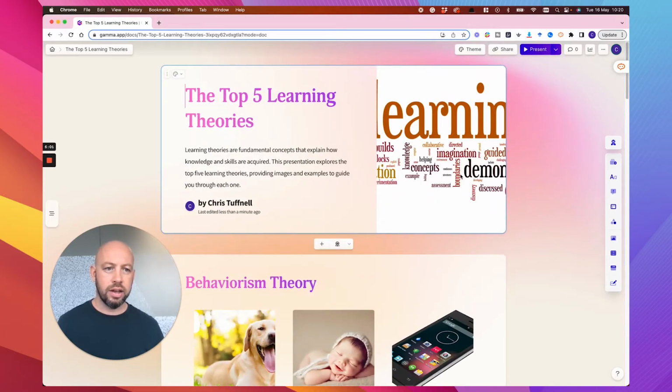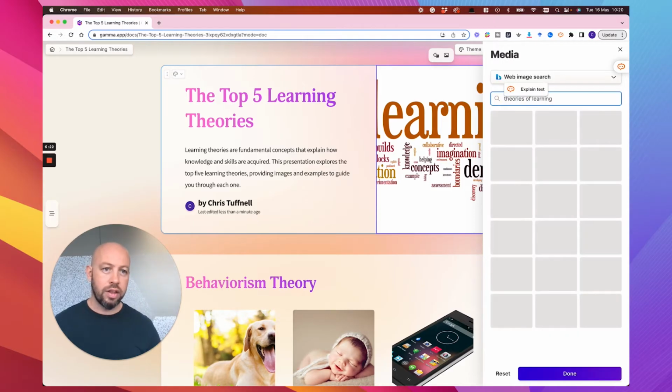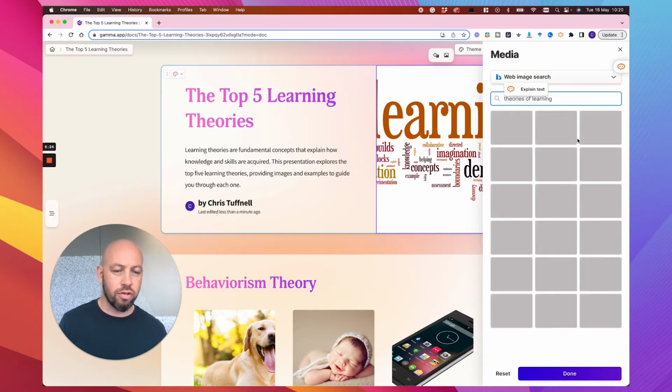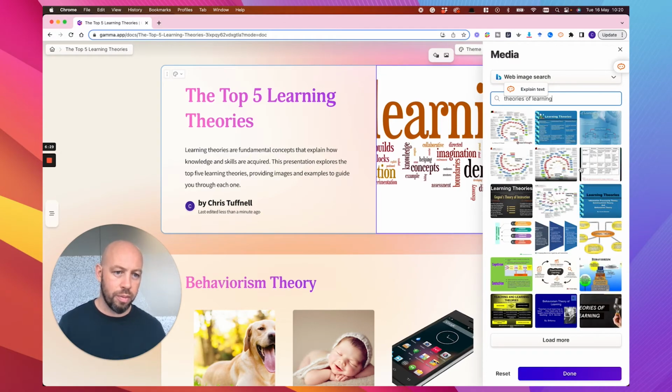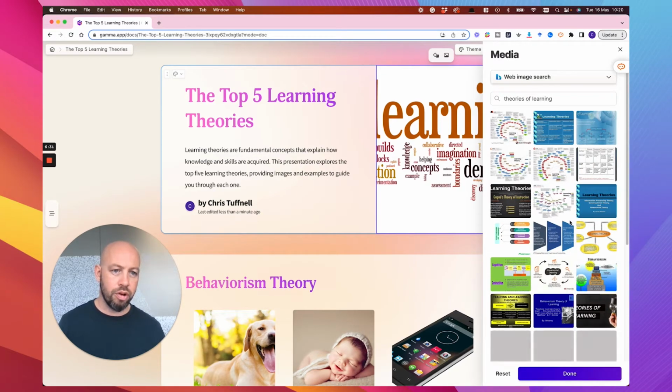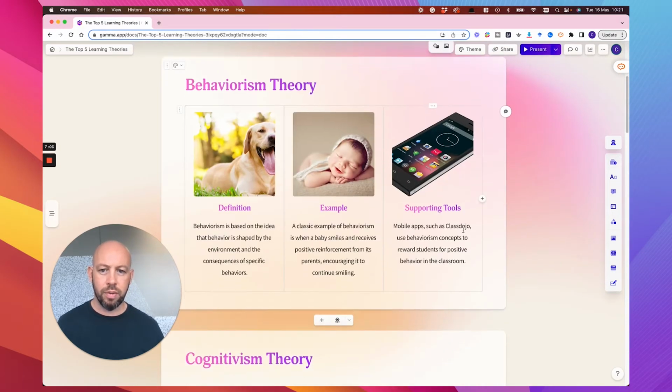I can click and change the different images. So I think if I click here, I can edit the image, and it's connected to a Bing web search. So I can choose a different appropriate image. I think the consideration here is that it's scraping the web. So, you know, a consideration around copyright might be appropriate. Okay, so I can play around there and eventually get something that I'm happy with.